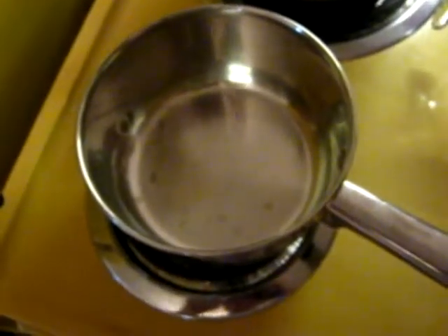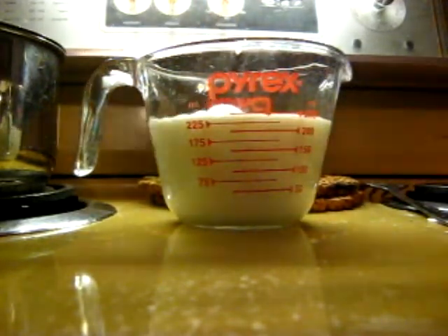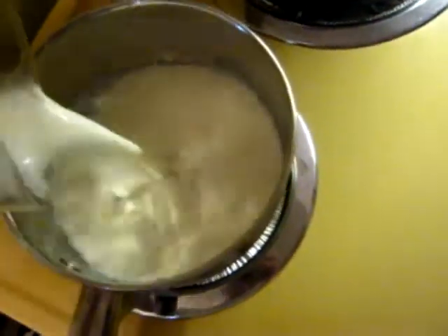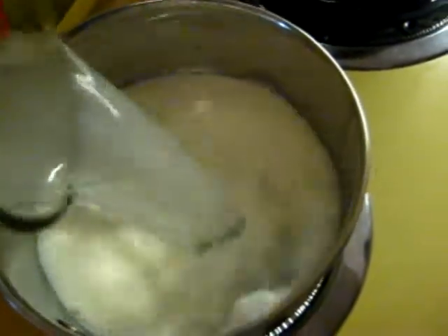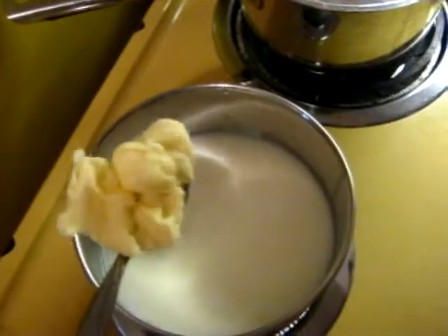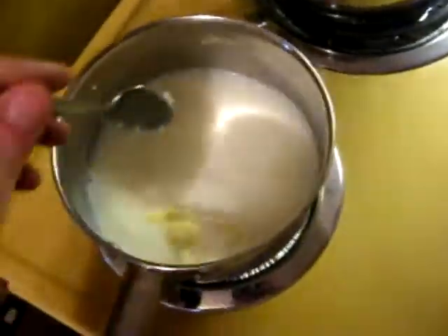Now it's time to make the mashed potatoes. 250 ml of milk — I almost said water there. But this is 2% milk so it's pretty much water anyway. And 250 ml of water. It tells you to use Imperial Margarine, but I'm not doing that — I'm using Becel instead. Aren't I a rebel? It says to wait until this starts boiling before I put the margarine in, but I just stick it in whenever. I mean, it's gonna melt eventually — it's not like it'll come out wrong.